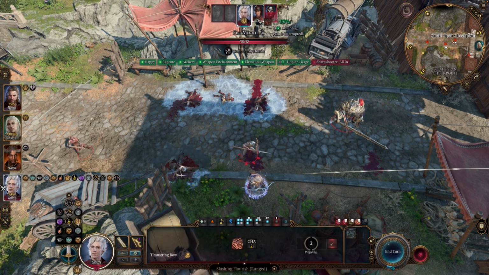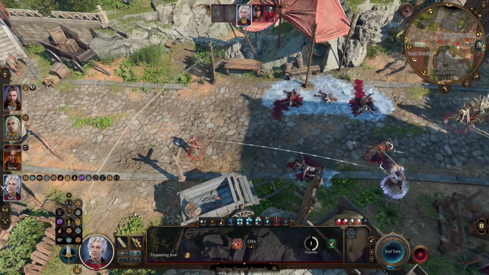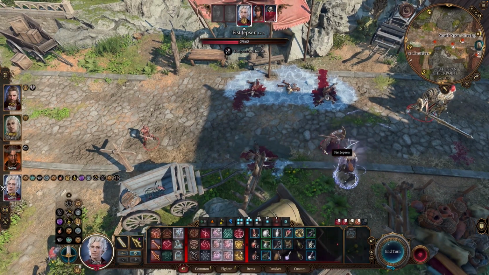What's wrong with this character? What is wrong with this character? This character model can't be targeted. Oh, there he is. 1, 2. Just kill these guys.